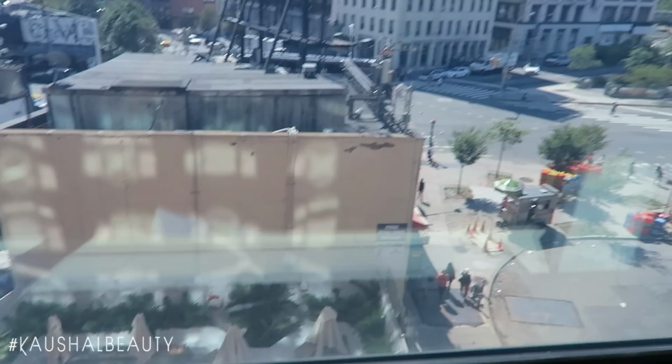I am in New York because I am here for New York Fashion Week and to do a little bit of shopping, because you can't come to America and not go to an American drugstore and Sephora and Ulta and all of those other amazing shops. So that's what I'm here for. I'm going to a couple, actually I think I'm going to about three shows over this past weekend. So I'm going to take you guys all with me, and I'm going to show you the things that I eat and the things that I'm up to. It's my first time in New York and I am so excited.